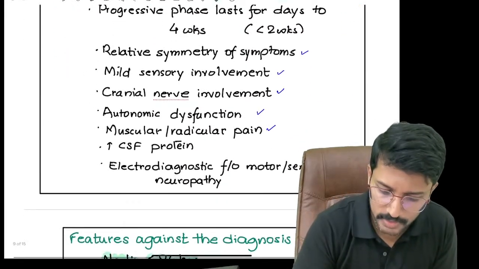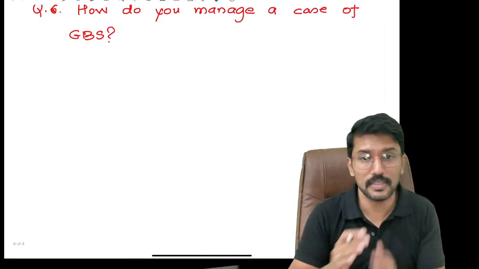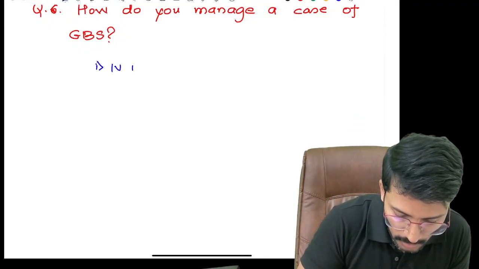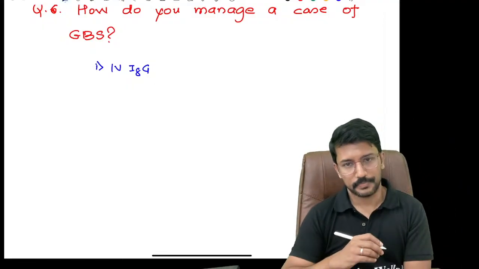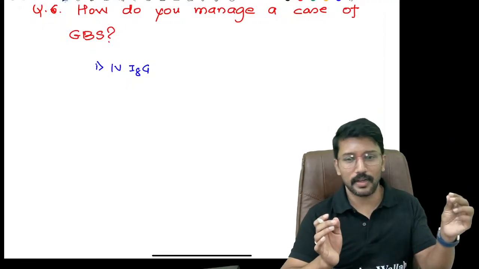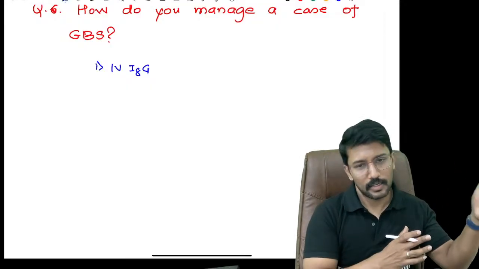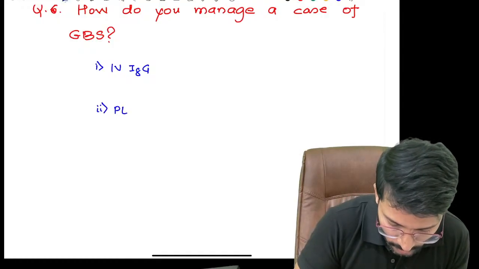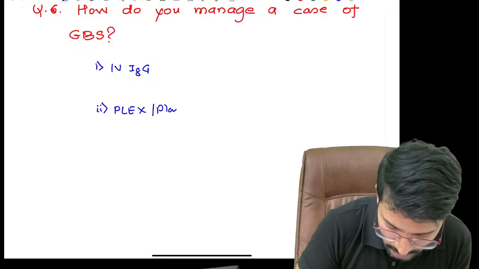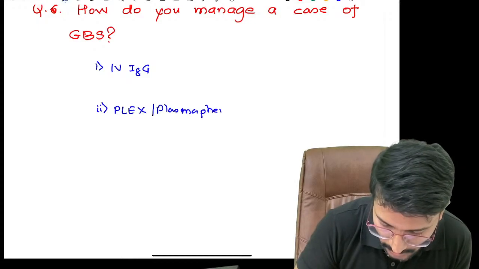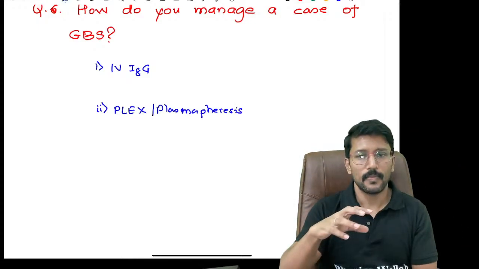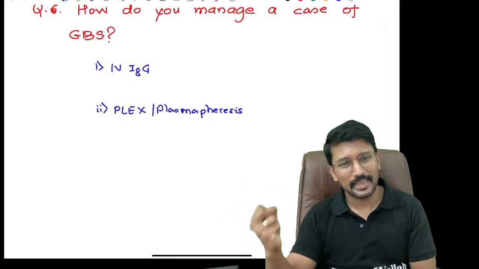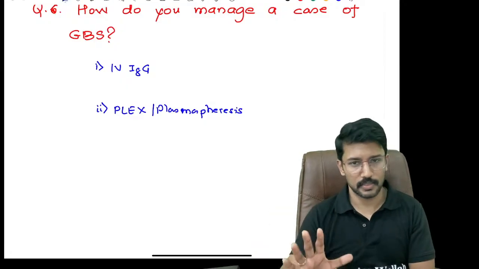Yes, so just like we discussed in the earlier classes, there are two ways we can bring down the circulating antibody load. One option is giving IV immunoglobulins, as Nilanjana mentioned. These IV immunoglobulins can neutralize the circulating antibodies that are targeting the myelin sheath or the axon. The second option is plasma exchange or plasmapheresis, PLEX. Plasmapheresis works by removing the antibodies that are in circulation. IVIG neutralizes, plasmapheresis removes them. So we have two options to treat a case of GB syndrome.